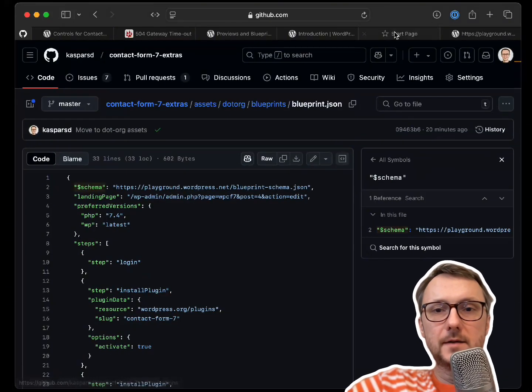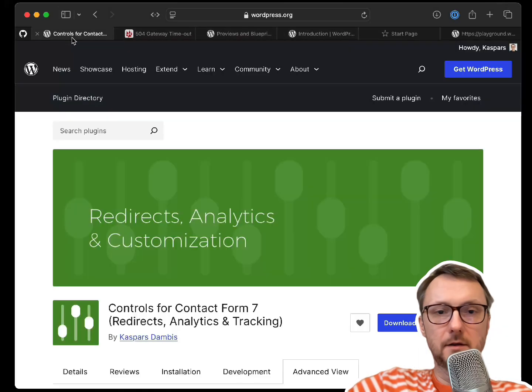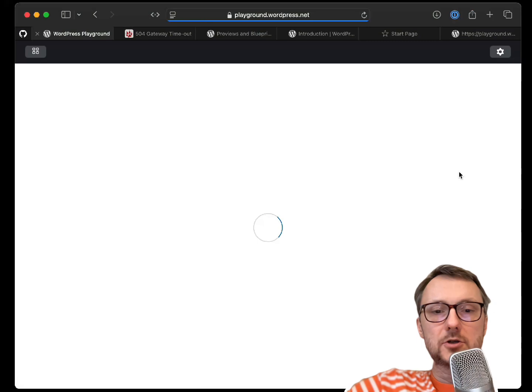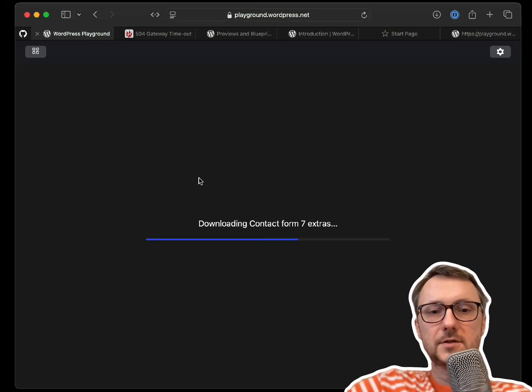Now, once that has been done, then you go and enable it under the plugin controls, and then you have this live preview feature. Let me show you how that works. This is now running it through these steps. You can see that it's downloading those.